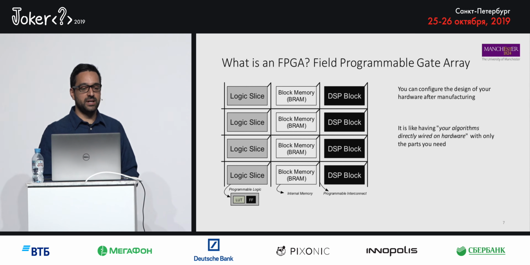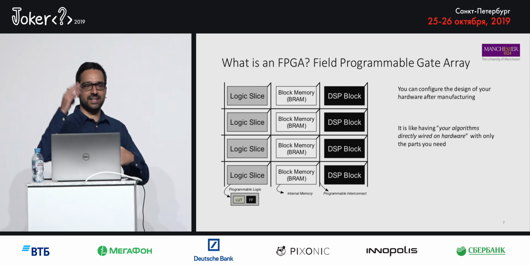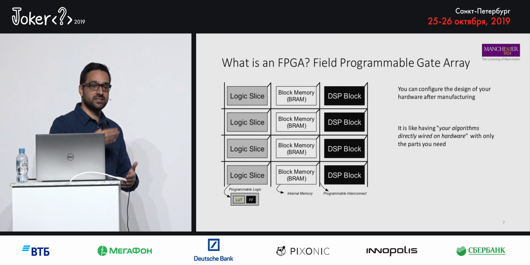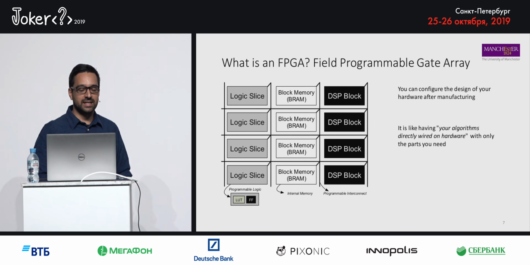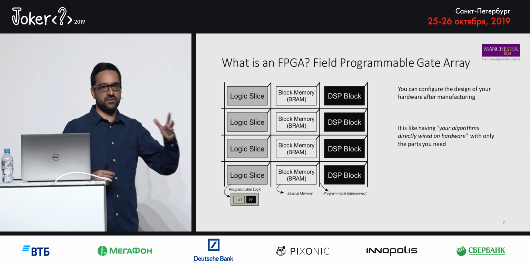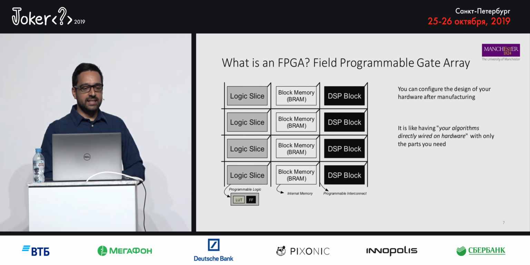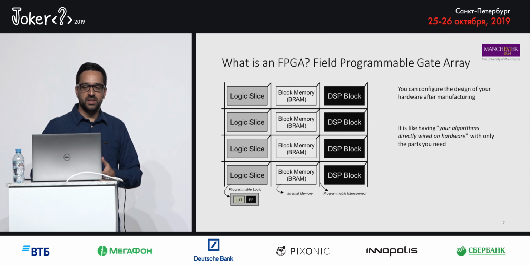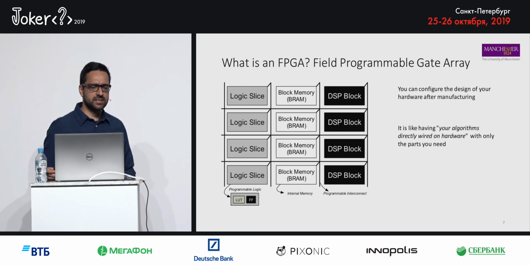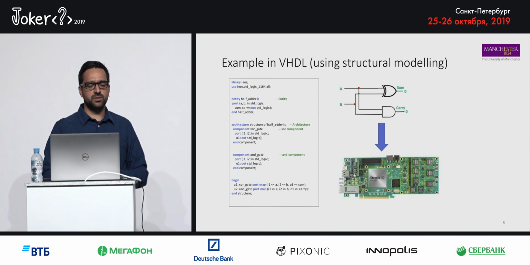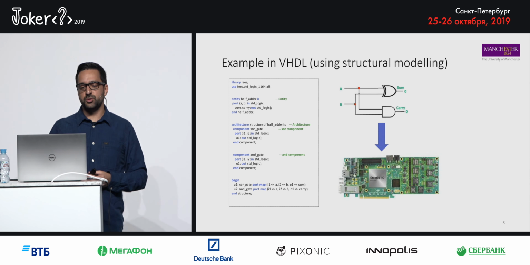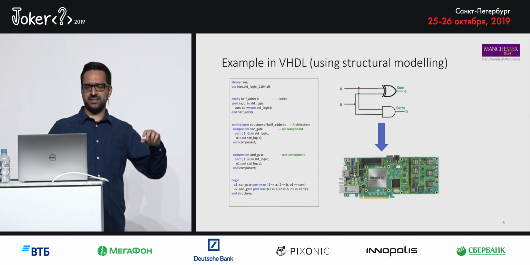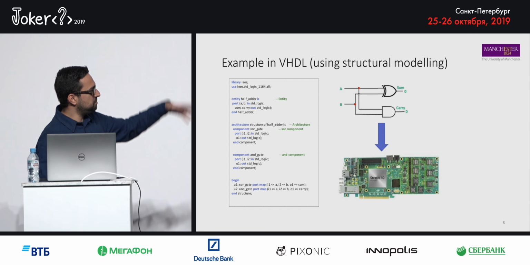For that, the FPGA provides what are called logic slices, like lookup tables, AND, OR, XOR gates, just going back to college, this kind of stuff, and flip-flops to store bit information. You can also use block RAMs and DSPs, which are specific hardware for running fast math functions. So, in a sense, it's like physically wiring your program into hardware. So how is this programmed? Let me give you an example. Traditionally, there are a few languages. This one is called VHDL. I want to show you how to do A plus B. It's a half adder, not even a full adder. You remember, a half adder is an XOR gate plus an AND gate. And that's how the VHDL code looks.